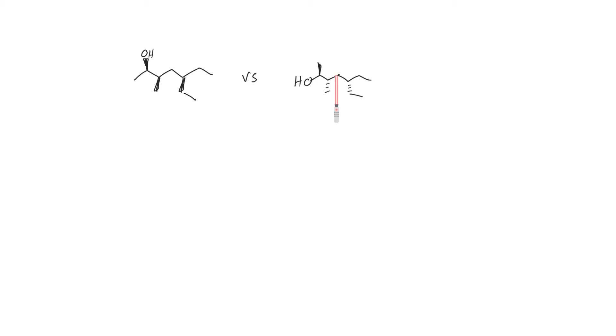So let's find the longest chain here. I've got one, two, three, four, five, six. But if I count this methyl, one, two, three, four, five, six, seven. So I still have a seven-carbon chain. And I'd have an OH group, I've got a methyl group, I've got an ethyl group. So I'm pretty convinced that they have the same formula. So these are not different.